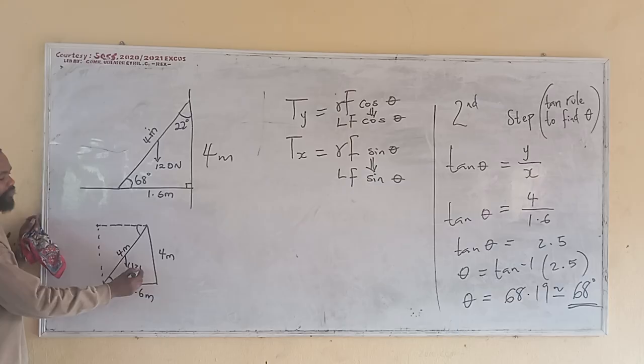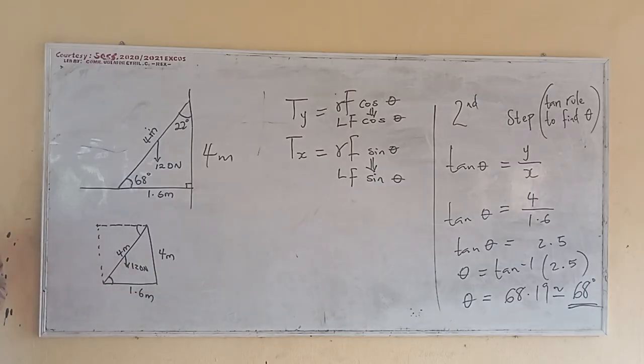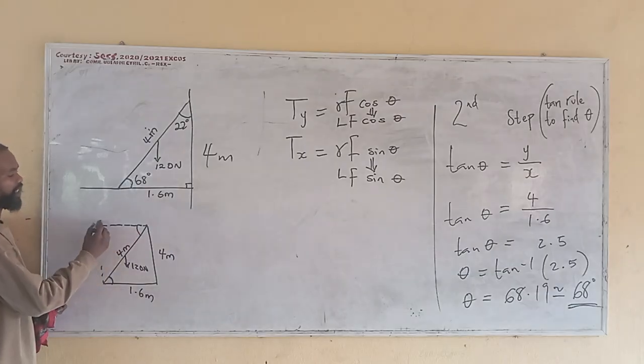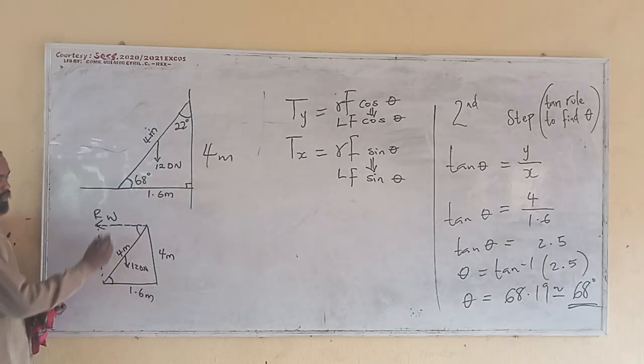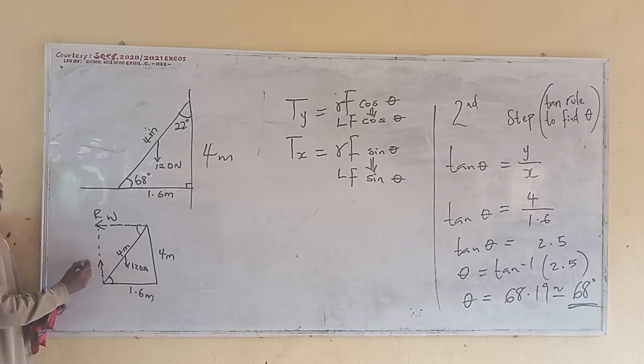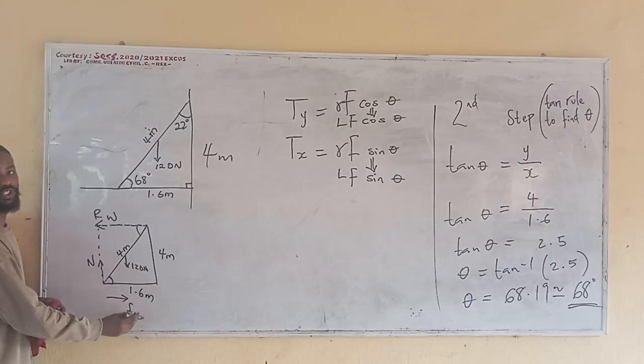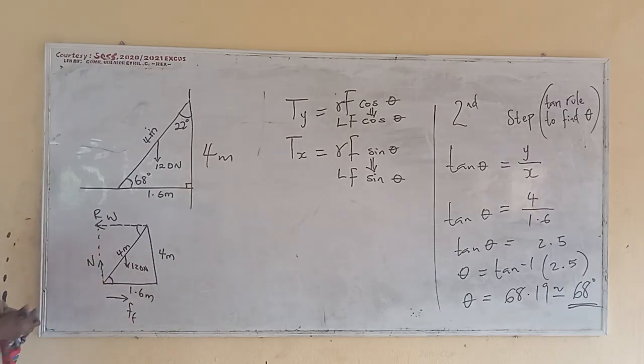Going down, 120 Newton. So if I know this, do you remember that when we drew this, we said that this side is the reaction of the wall, and this side is the normal reaction? Do you agree? And we say that down here, somewhere here, frictional force is going this way. Now, if that be the case, remembering what torque is: torque is simply the product of perpendicular distance and force, or you say the product of distance and perpendicular force. Right? So perpendicular means at 90 degrees.